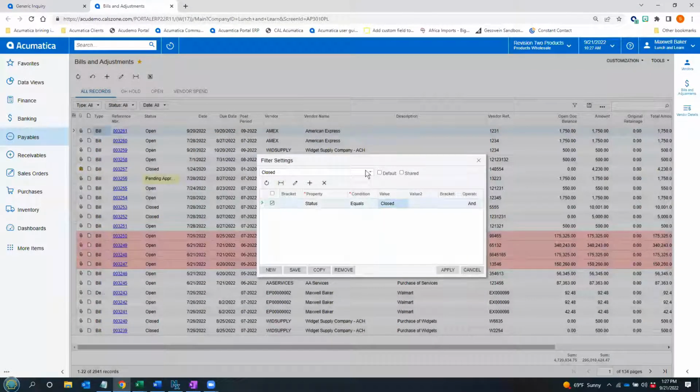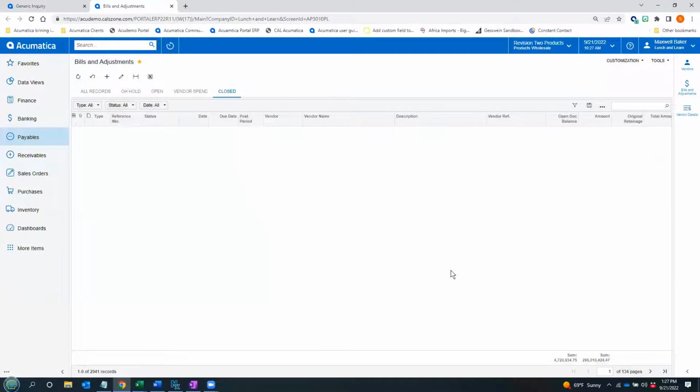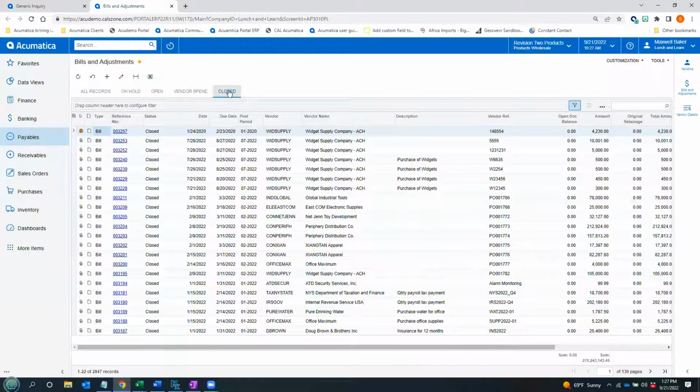Click OK. And before I hit apply, I just want you to notice up top here, right? We're seeing all records on hold, open, and vendor spend. As soon as I hit apply, you're going to see another tab appear in the name of my filter called closed. Okay. So I have this filter now called closed that is showing me just my closed records.